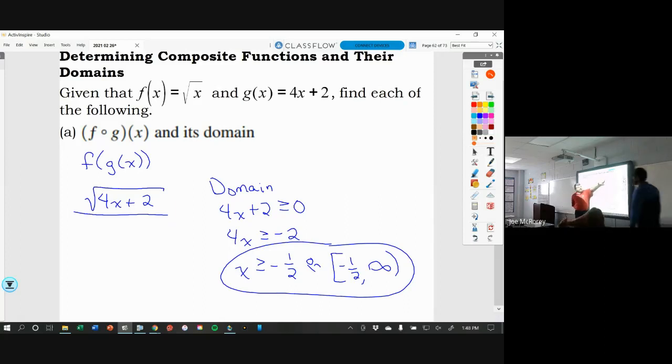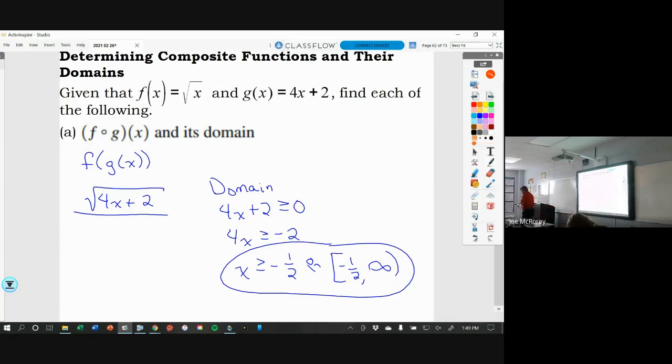What is the domain for g of x? All real numbers. There's no problems here. Okay? It's kind of interesting that right here, we said the domain x has to be greater than or equal to 0, but all of a sudden down here, this x can be negative still, and that's okay. Because this negative 1/2 is not being plugged into this function. This negative 1/2 is plugged into the g function. By plugging negative 1/2 into the g function, we get 0, which would be the smallest possible number.